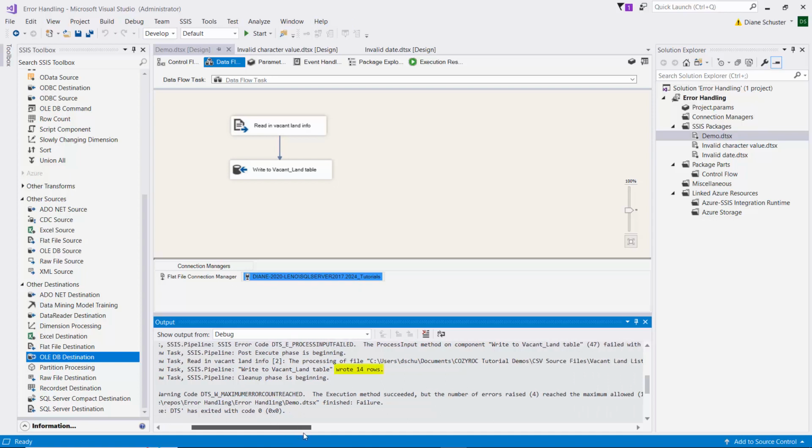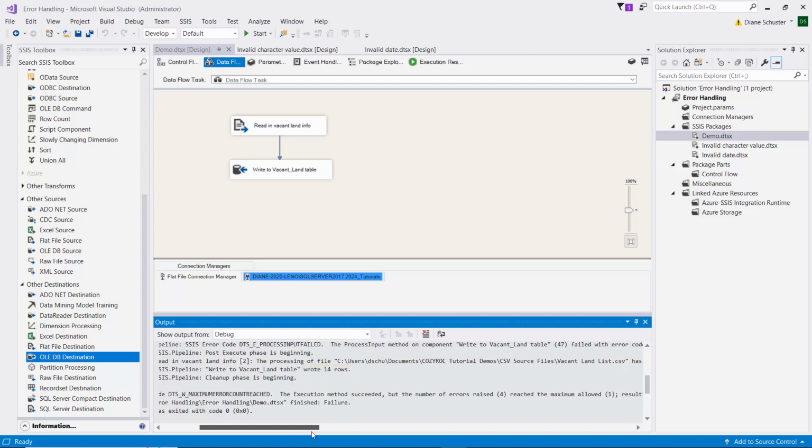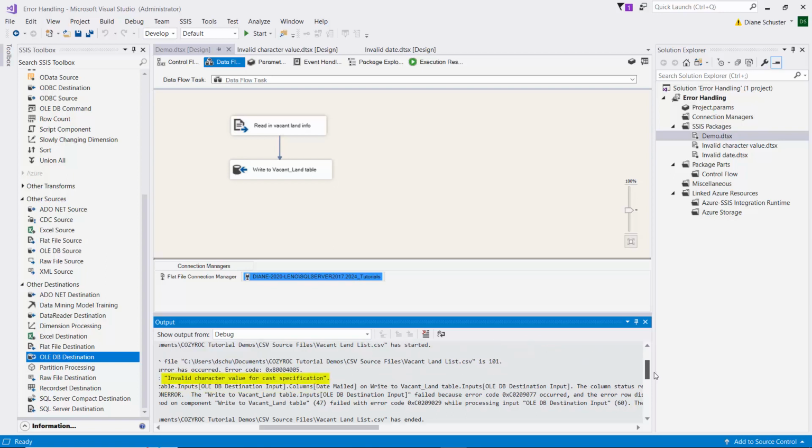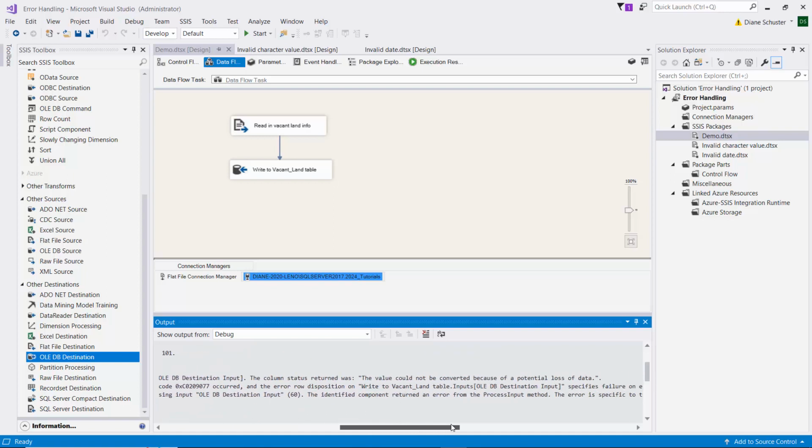It only wrote 14 rows, it says. So here's one of our error messages. It says invalid character value for cast specification. And here's another error message. The value could not be converted because of a potential loss of data.